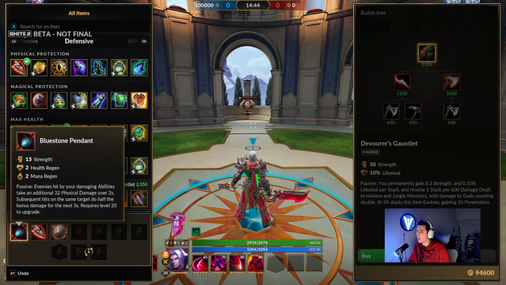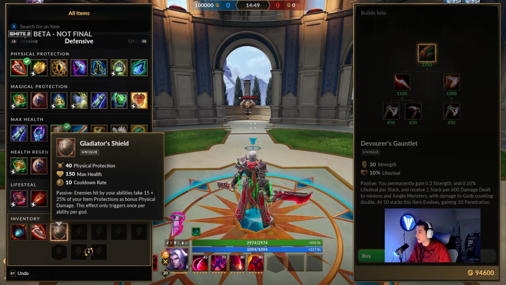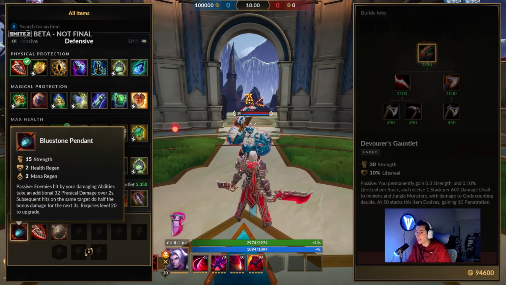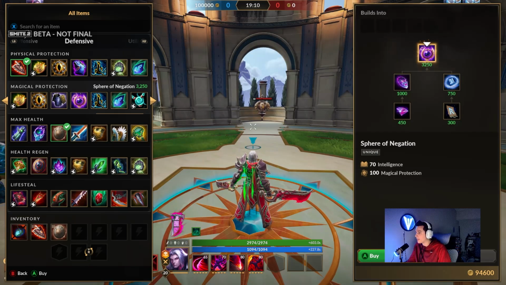At this point I'd like to go over what I've built so far. Bluestone Pendant, Shield of the Phoenix, Gladiator Shield. All of these passives activate when you hit abilities. And again, it's important to keep in mind that Mordred's Dash counts as an ability. That means I have an extra ability worth of physical damage over time, health and mana gain, and item protections as bonus physical damage. Next I'm going to go into Sphere of Negation.